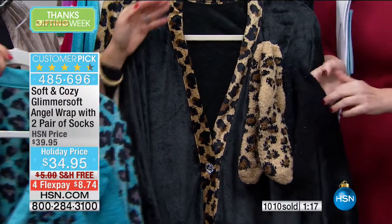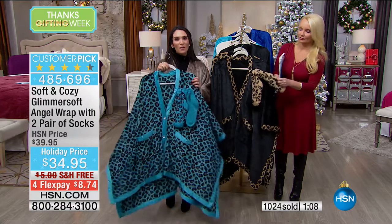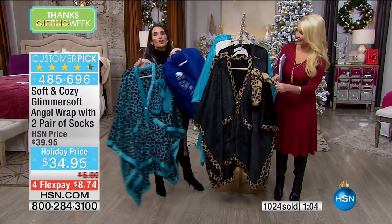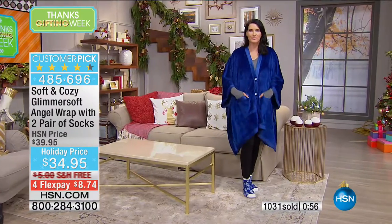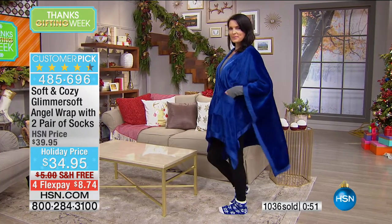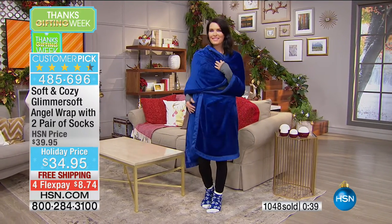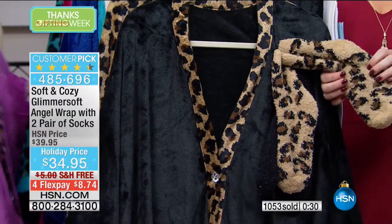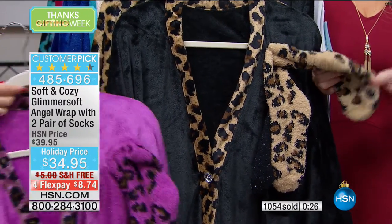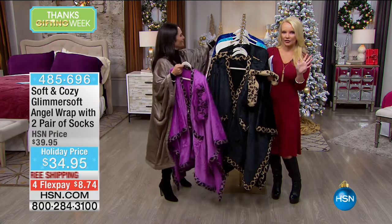You could wear this tailgating. Think about pro football teams, college colors, or maybe someone's birthstone — look at this pretty sapphire blue. This would be perfect to get monogrammed, making a personal gift that much more personal. It looks beautiful on but feels so good. You can throw this on without anything underneath, or lounge in it with leggings. This is something you are going to live in this holiday season, especially after tomorrow when we all eat all day long. You get two pairs of those comfortable socks with every single one.